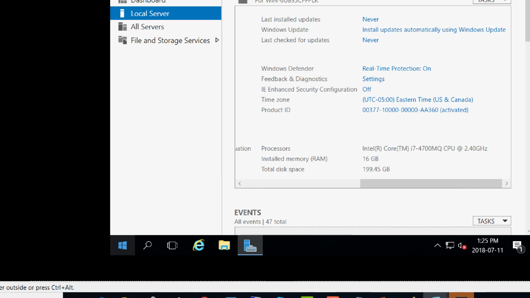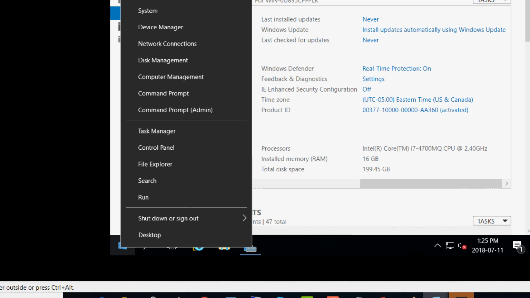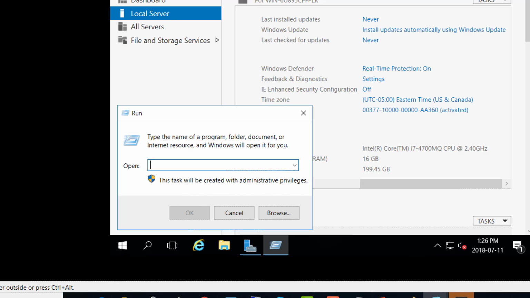All right. So right click on the Windows icon, the start button, go to run and type Sysprep. Be careful here, guys. Type Sysprep and then press OK.